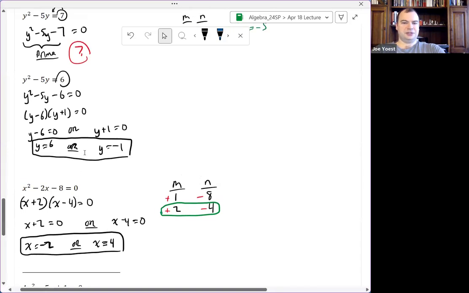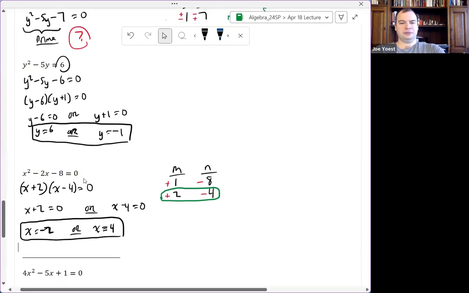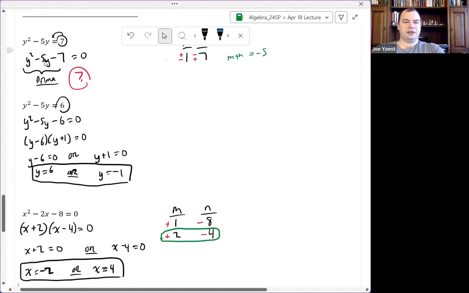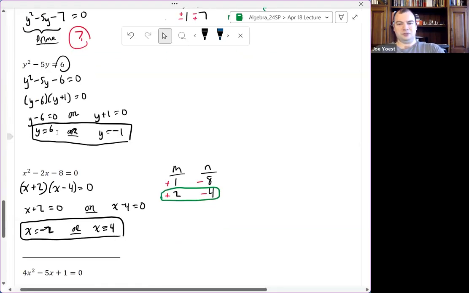So we can see the factoring is getting a little bit more challenging now. But the strategy for solving the quadratic equation is the same. I get stuff equals 0, do whatever I need to do to get into that form. I factor if I can. If I can't factor, I just say, okay, I can't solve this equation with this strategy. Maybe there's no solution. Maybe there is a solution, but I just can't find it with this strategy. But if I can factor, then I use my zero product property and solve the resulting linear equations.